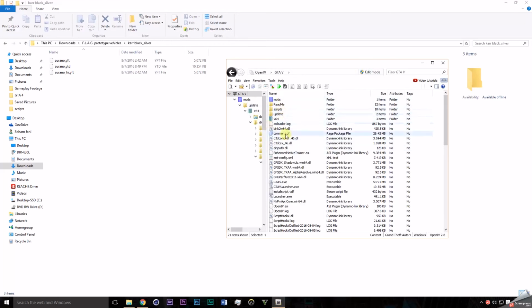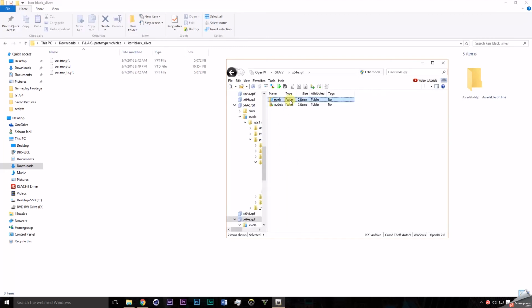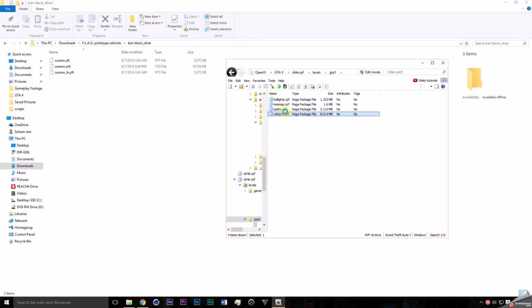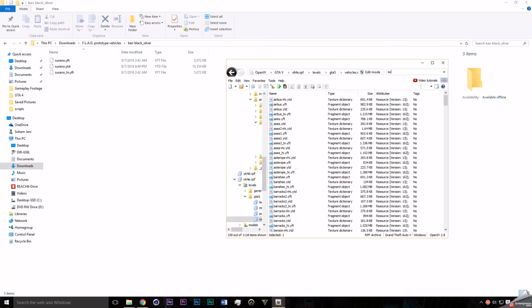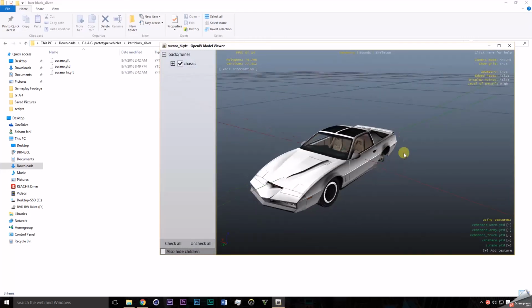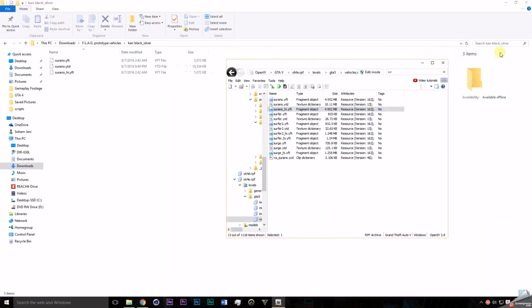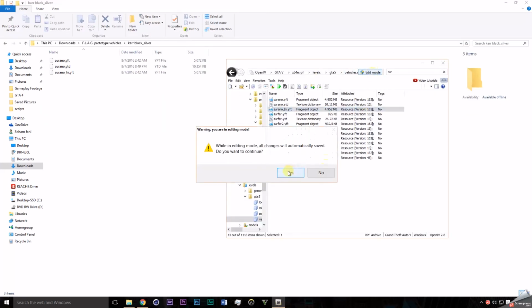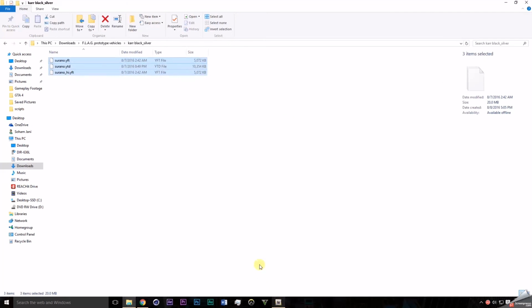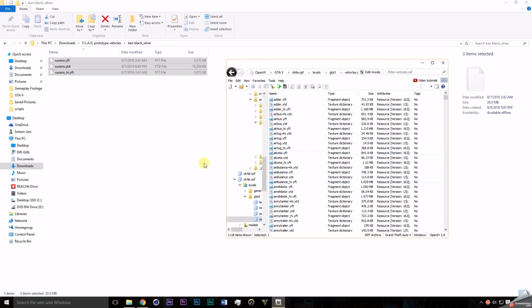So go back to X64E, levels, GTAV, vehicles RPF, and search for the Serrano. Now I already have it installed, but it looks like this. Same thing, different scanner and voice box, basically. But I'm going to show you how to do it anyway. Select the files, drag and drop, and you're done. So that's the car's installation.